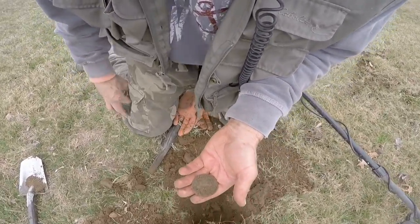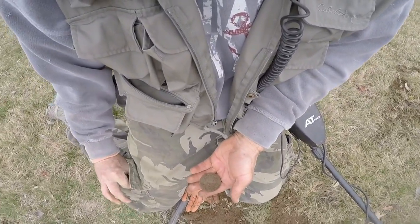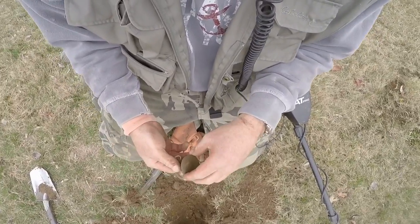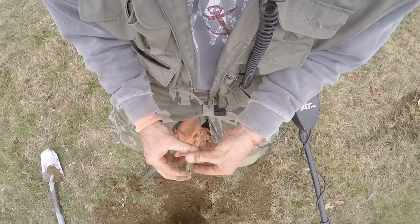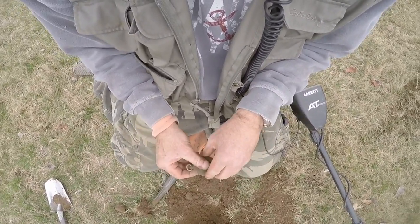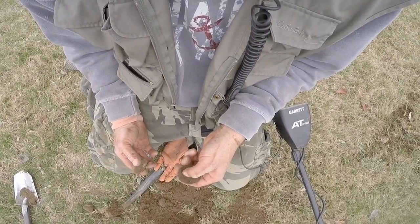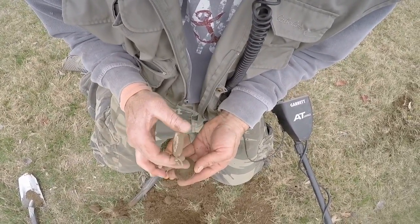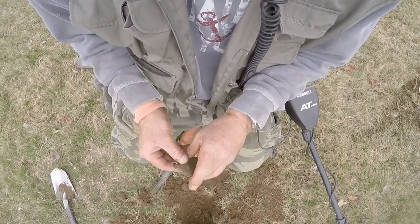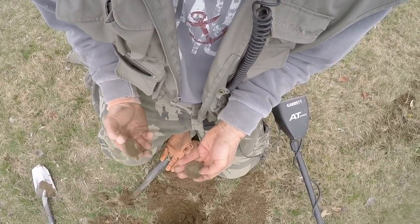Let's see. Wouldn't that be cool? Oh, definitely. Look at that. That's cool. I got the other half. Well, I got one side. I assume the other side is missing here too. Could be somewhere in this property. Look at that. Unfortunately, it's got a nice stone dent in it, but that's all right. Cool. Look at that. Perfect match. Awesome. That's cool. Oh, I'm so happy now.